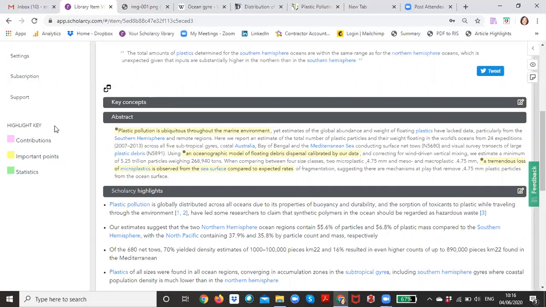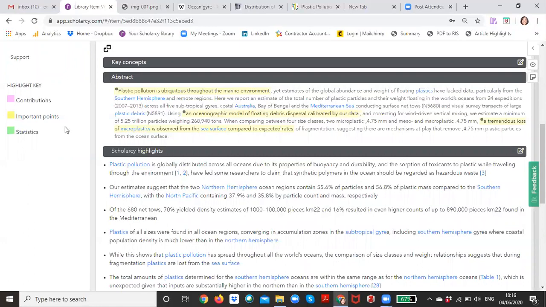In addition to extracting the key findings from a paper, Scholarcy also highlights key contributions made by the author, which you'll be able to see in pink. It'll highlight any significant points that are raised by the paper.